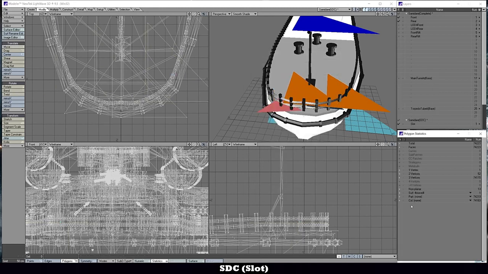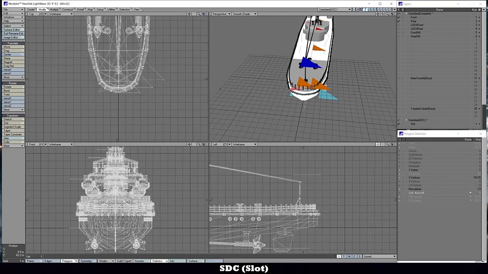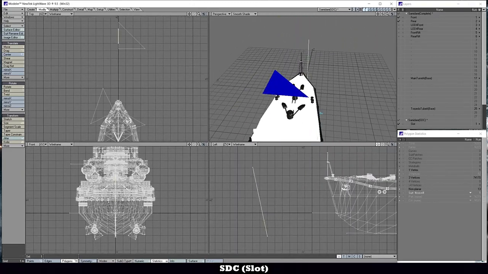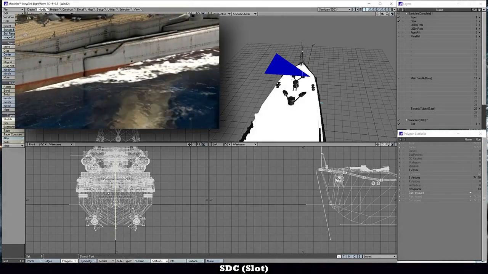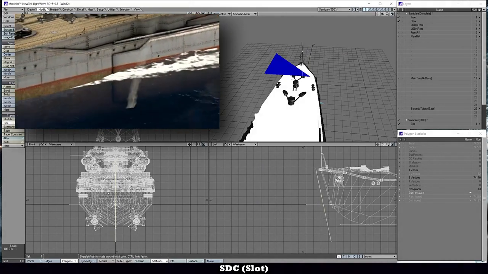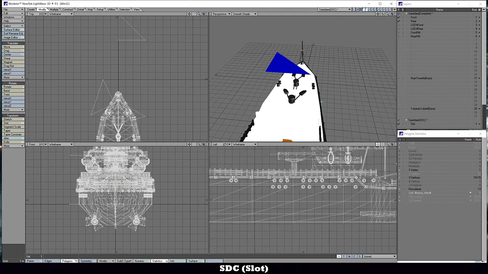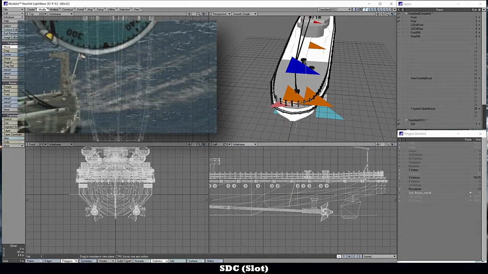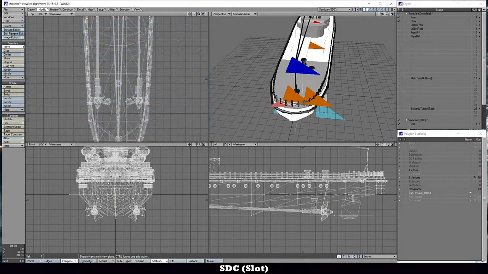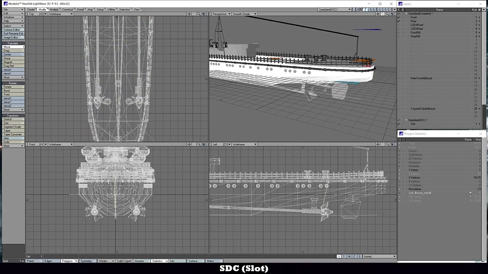Alrighty, and we are actually almost done here. Hashtag wave, that's another line. This is where the front wake of the ship will generate when the ship is sailing forwards. So this line should be aligned with the bow of the ship, like this. There you go. That's the wave, and then the wave stern is the wave at the back of the ship, where the wake will spawn at the back of the ship. You don't want it to be like this because it looks weird. You kind of want it to be a little bit inside the ship, so like this.